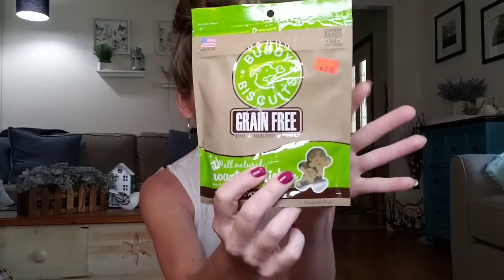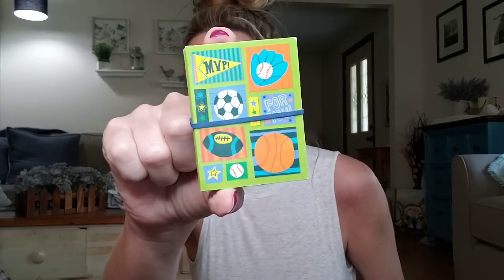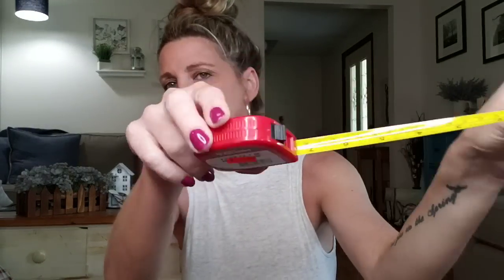And they absolutely love these. These are super cute. I bought these before. These were only 10 cents, and you get this entire pack for 10 cents. These are just itty-bitty cards. I bought another tape measure I'm going to keep in my car. This was 50 cents, and it goes up to 12 feet.